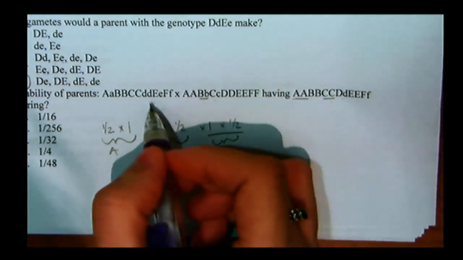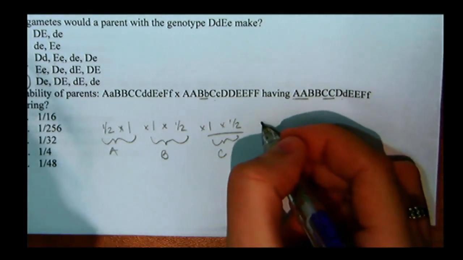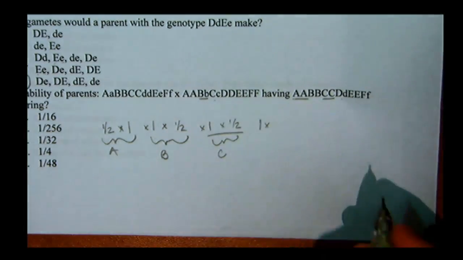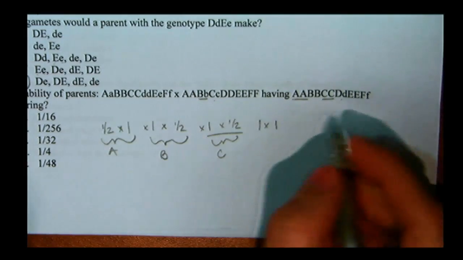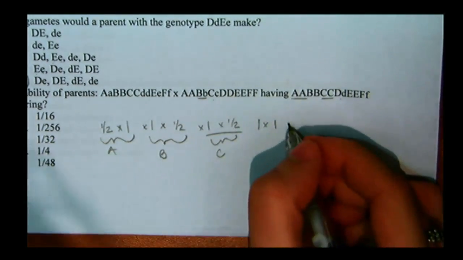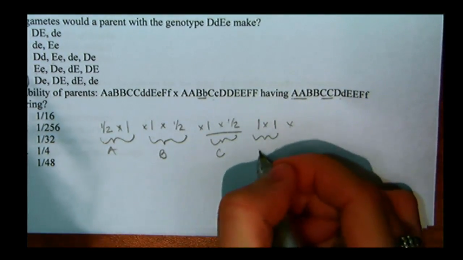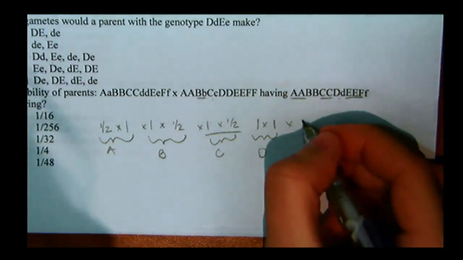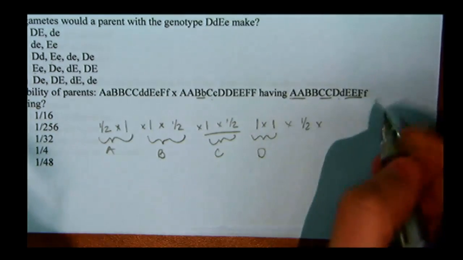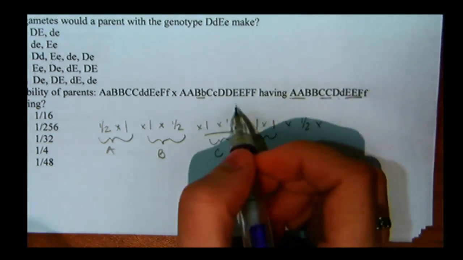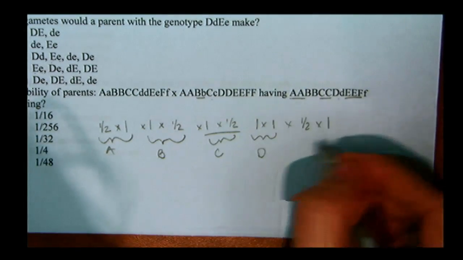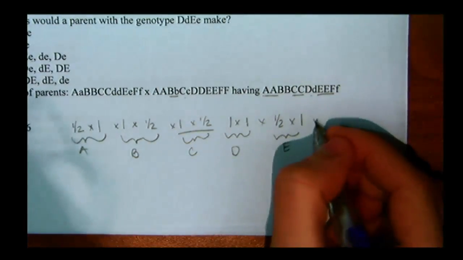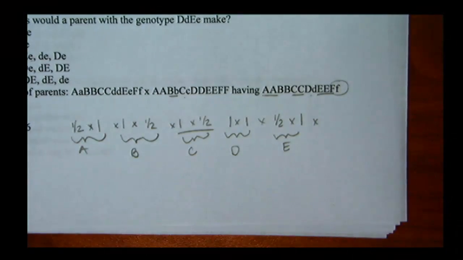And now we're moving on to E. So big E's, that's 1/2 from the first parent. And then only one thing can be given from the second parent, so that would be 1 again. And then the last one here is F, and we're doing heterozygote F. That'd be a 1/2 chance here from the first parent, and a 1, because it can only give 1 big F here. You multiply all of these 1/2s together, and you should get 1/32.